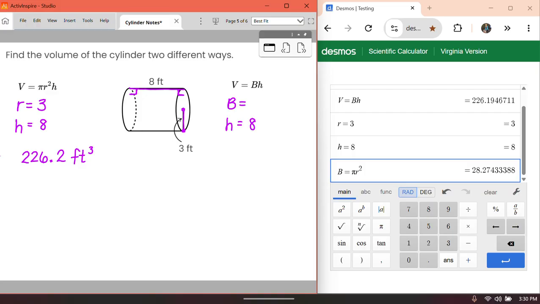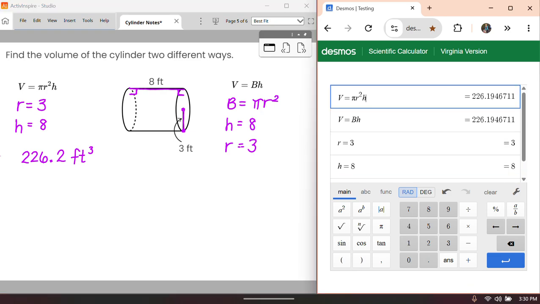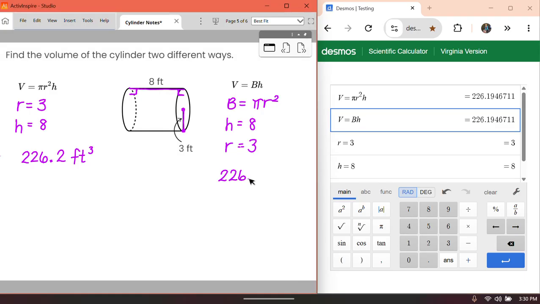But to somebody, that may make more sense. So I'm going to put that this is pi r squared. And Desmos already knows that the radius was 3. So it can give me my answer now. So if you look at this first volume, which was the formula on the left, and you look at this second volume, which was the formula on the right, it gives me the same answer. You are probably going to have a favorite method, and that's fine, but you've got to decide which one you want to do. Okay, so we've done surface area, we've done volume 2 different ways.